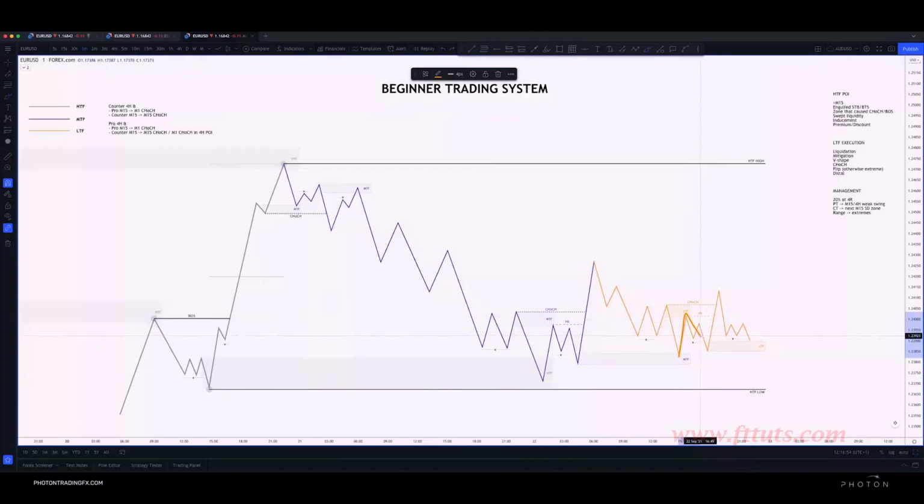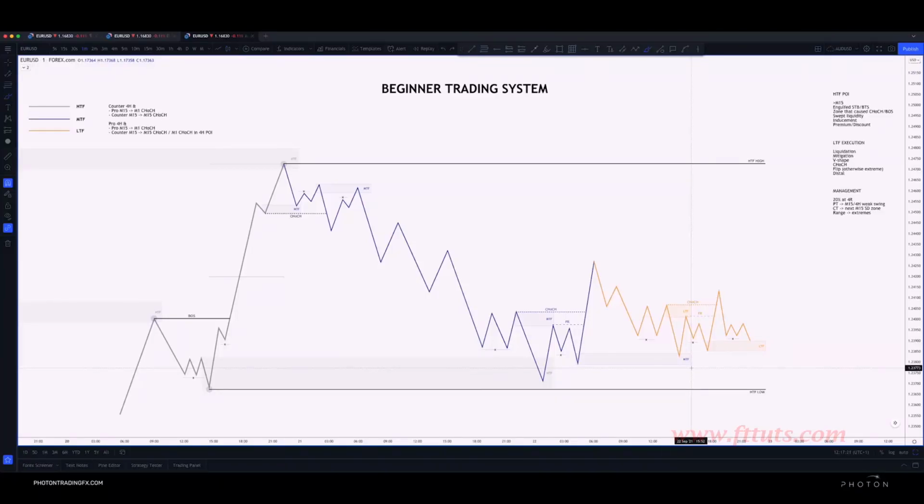It has a nice single pullback, and then it goes up like this, and then you're thinking, well, there's no liquidity sweep here, maybe I don't want to take this zone, and then it plays out perfectly, and you missed it. But then if you were to look on maybe the 15-second, you can actually see it took liquidity, and then it gets very subjective whether it was a sweep zone or not. And that's why I would personally say, don't worry too much about liquidity at this point, right? It's something you can bring in a little bit later.